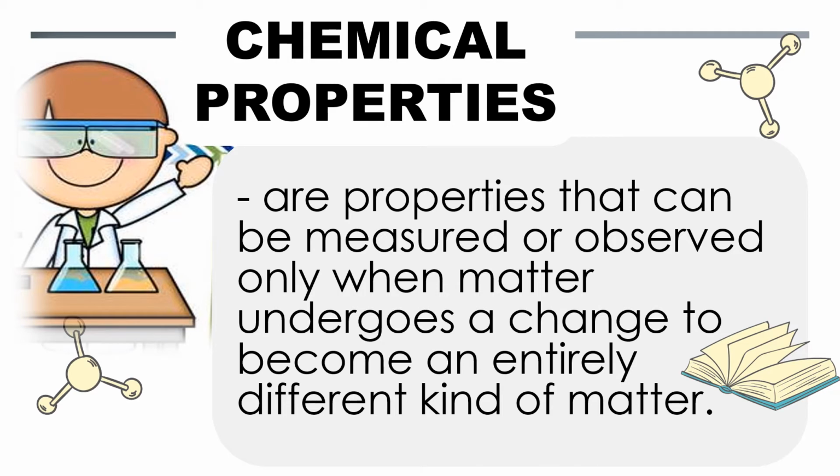People cannot observe chemical properties by simply viewing or touching a sample of the material. Like the paper, if we are just touching the paper, then we are just looking for the physical properties. But when it turns into ash, we can observe its chemical properties. The actual structure of the material must be changed in order for people to observe the chemical properties. Now we can observe the properties of the ash.